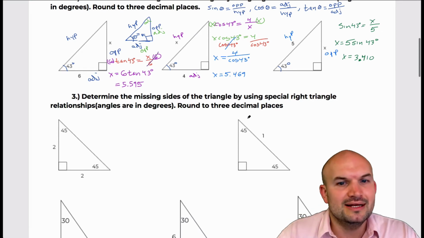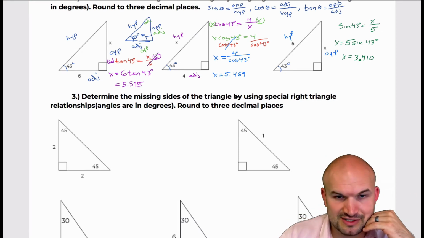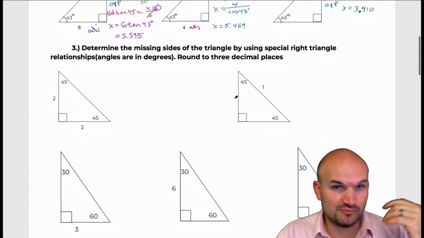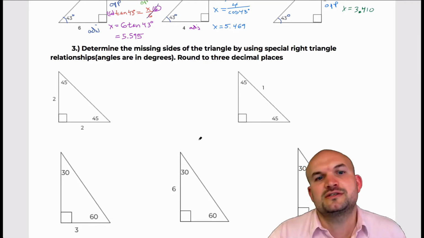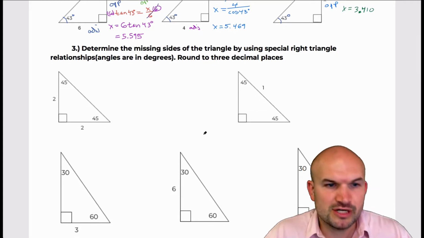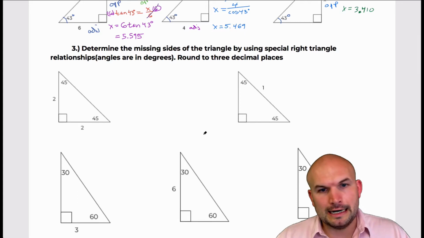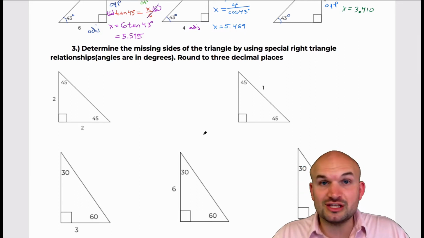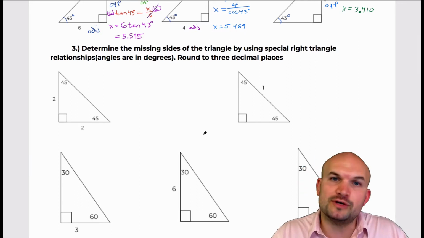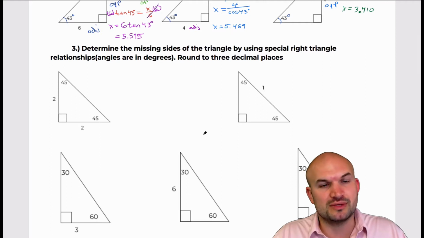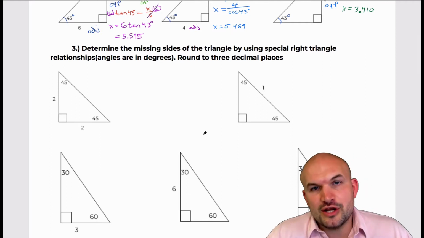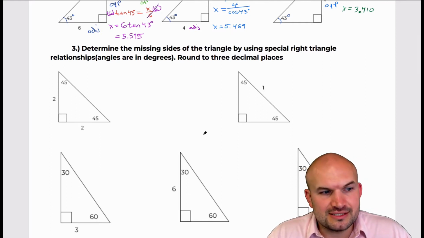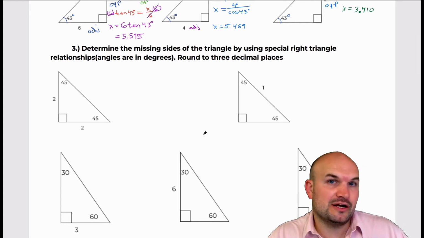Now let's get into our special right triangles. When dealing with the special right triangles, you probably have forgotten, because every year that I teach this, most students do not remember the special right triangle relationships. So it's a very, very good lesson that I like to go over in geometry to explain and show you these relationships. It's not really necessary to know because obviously we could either use the Pythagorean theorem or we could use trigonometric functions, right?